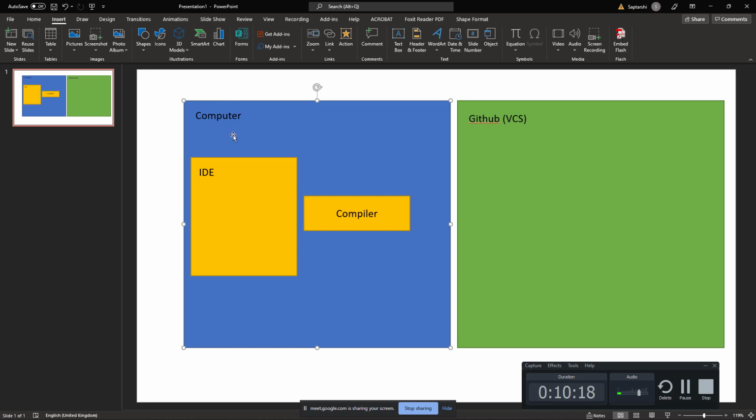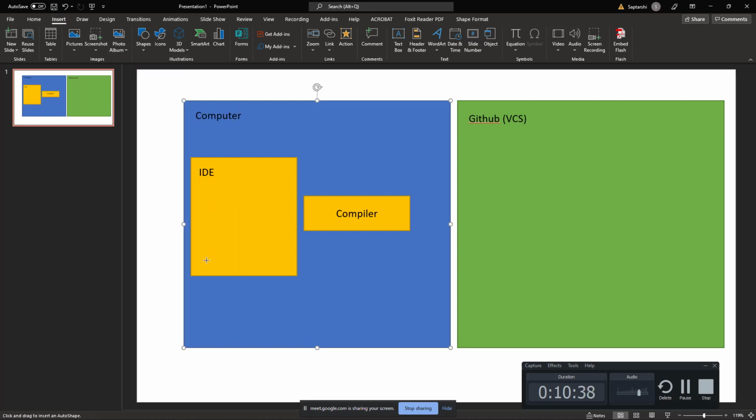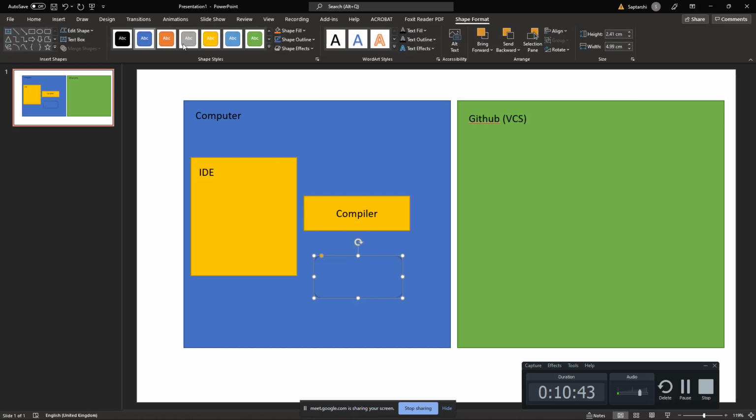A virtual environment is a collection of libraries associated with an individual project. I'm giving all the generic terms now, and then I will give the actual packages that we're going to use for this development. So here we add one more term, let's put a different color here, and I call it VEnv, virtual environment.